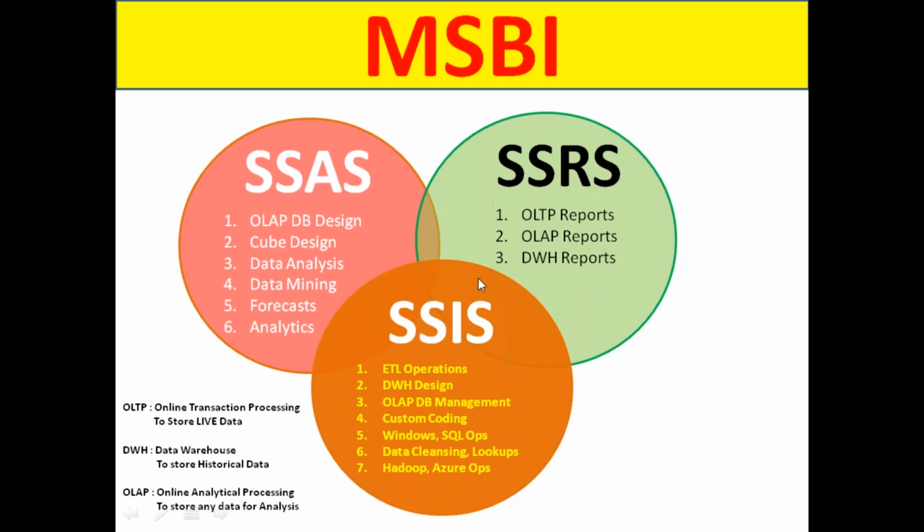Yes, the shape of SQL Server changed a lot with SQL Server 2017, the latest version. We have machine learning with SSAS. Again, in SSIS, we have workspace, servers and clients. And Reporting Services is no more included. We need to install it separately. In earlier versions, until SQL Server 2016, we got all three. Now we get only two. The third one has to be installed separately. The Reporting Service has to be installed separately.